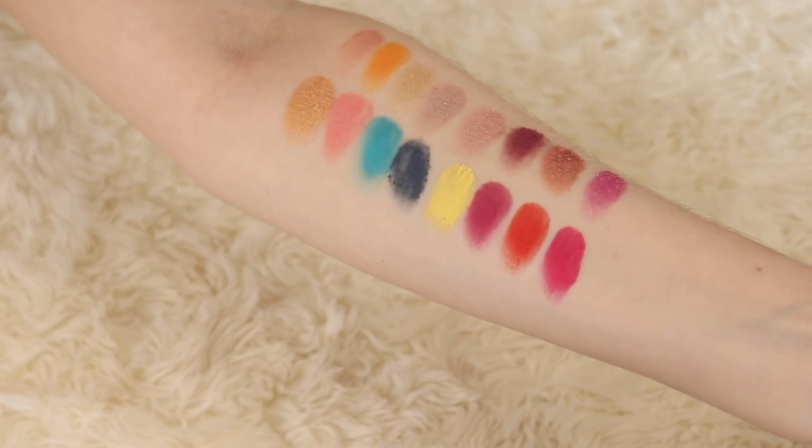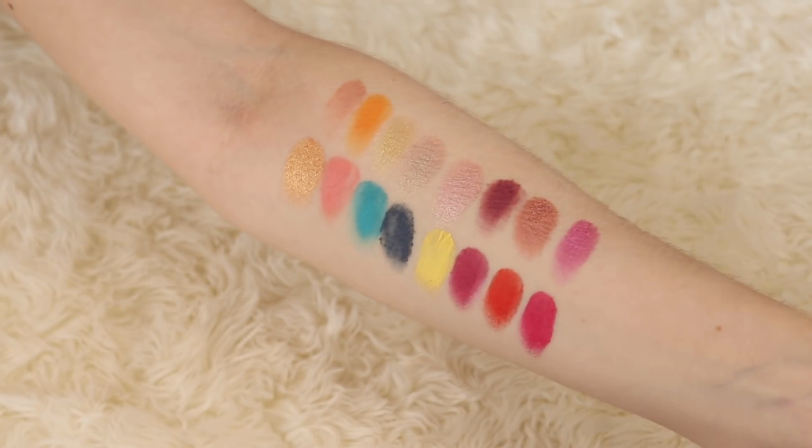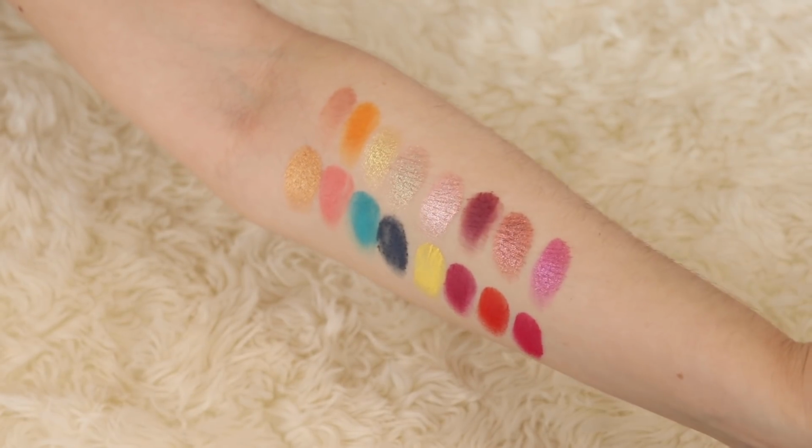So I think if you're wanting to push yourself to play with more colorful eyeshadows, this is a great palette to go for, because it's very easy to work with. The shadows all perform beautifully, so I'm so happy to have discovered this palette this year, and it has now unleashed a monster. I can't believe I didn't try BH Cosmetics sooner, but I'm so glad that I tried them this year. That was one of my favorite discoveries of this year.